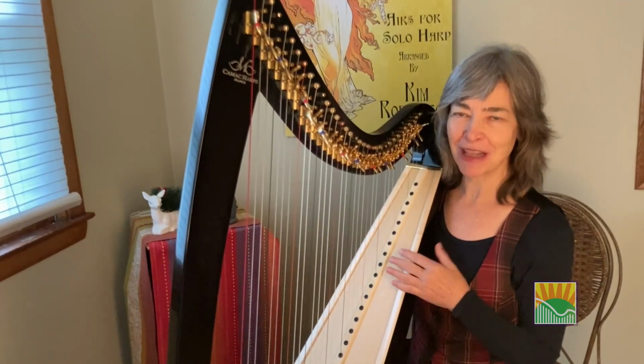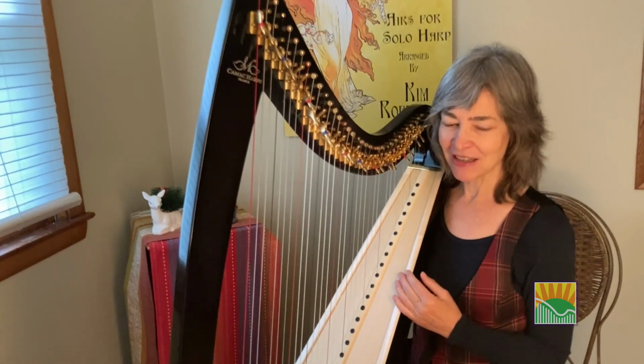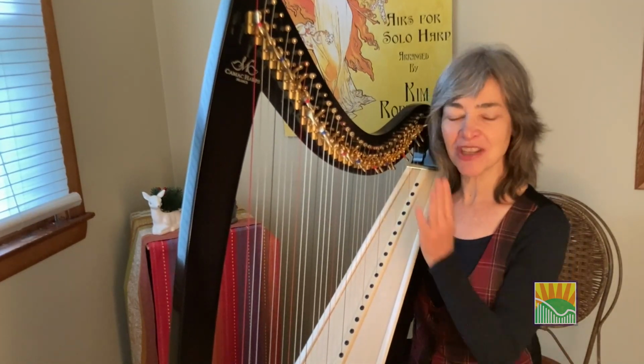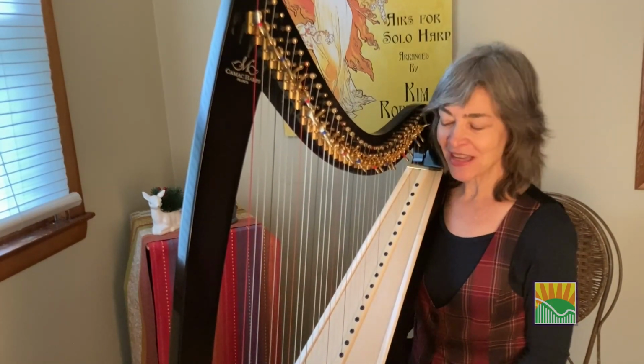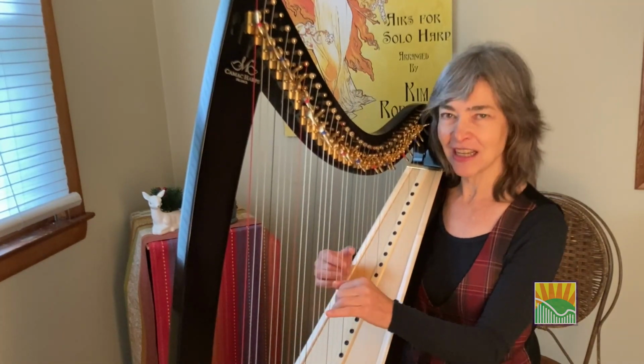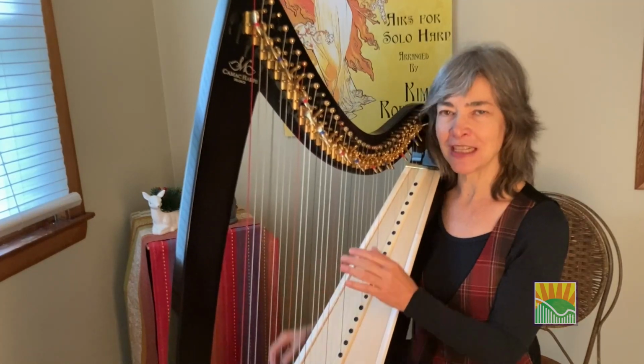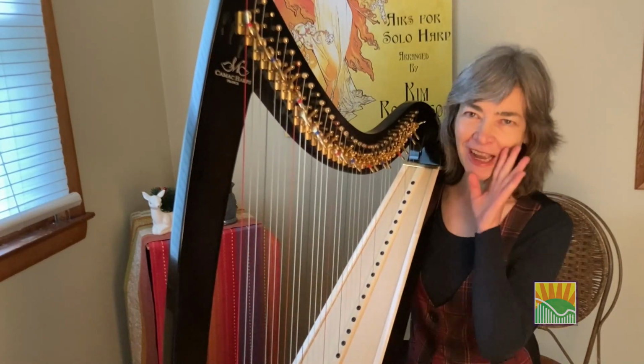So at least that's my personal taste. You might hate this whole idea, and that's fine. But just give it a try. If not this piece, try it on another piece. And then at the end, instead of resolving, I went back to the F. So it's called a deceptive cadence or false cadence or fake out.